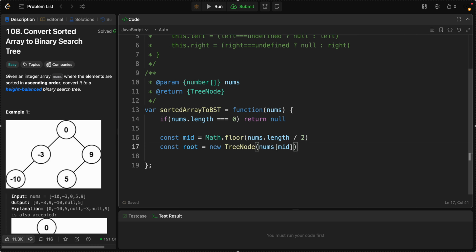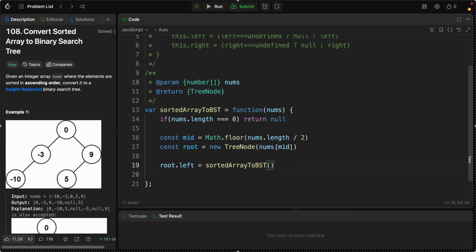Then we need to recursively build the left and the right subtrees. So root.left equals a call to this function again, and we need to put the left half of the array. How can we do this?